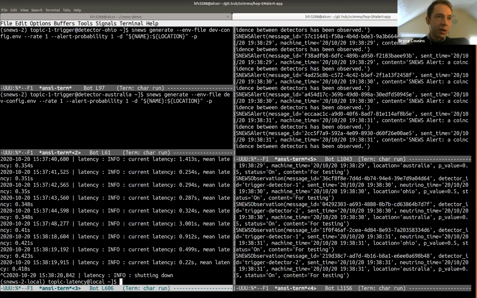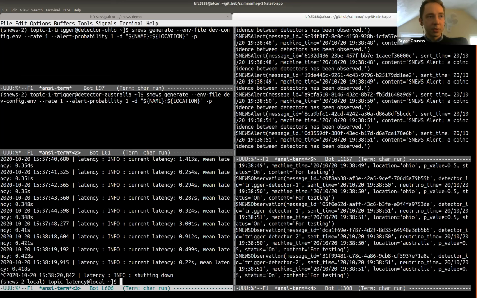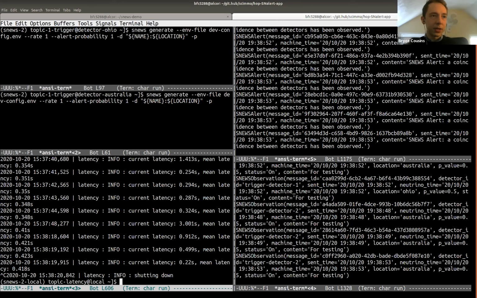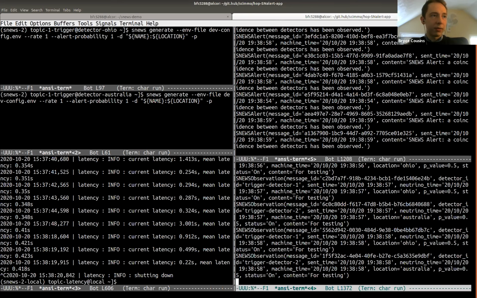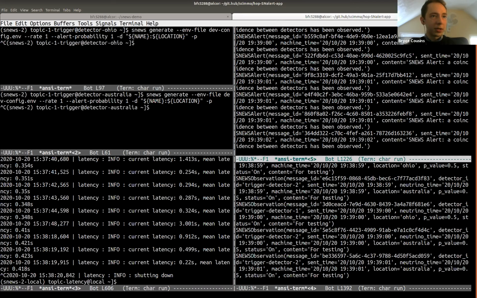That's good. A lot of those were just heartbeats, so we weren't getting any alerts. But then as soon as we turn the switch on and say, okay, we're observing something, we're getting neutrinos, the decider was waiting the entire time, and it applied its logic and said, okay, we're getting some coincidences now. And then we're going to send out alerts to topic 2. Then that third follow-up detector is getting those messages, so it's ready to do any kind of follow-up it needs to afterwards. And of course, as soon as we stop the streams, we won't be getting any new messages.